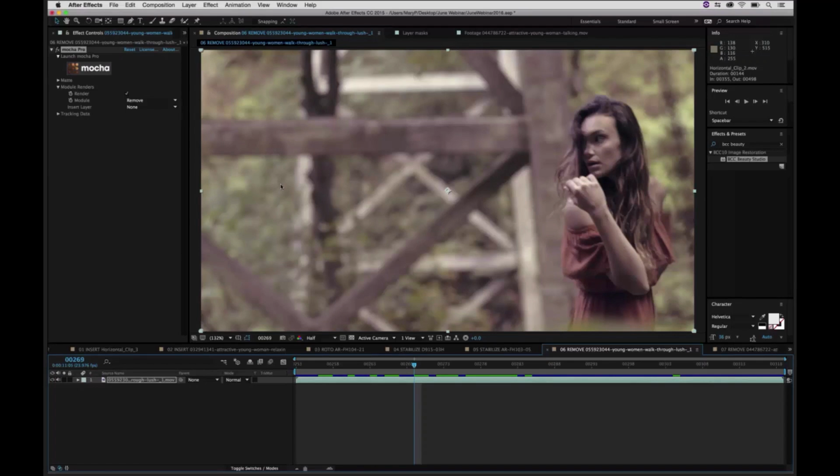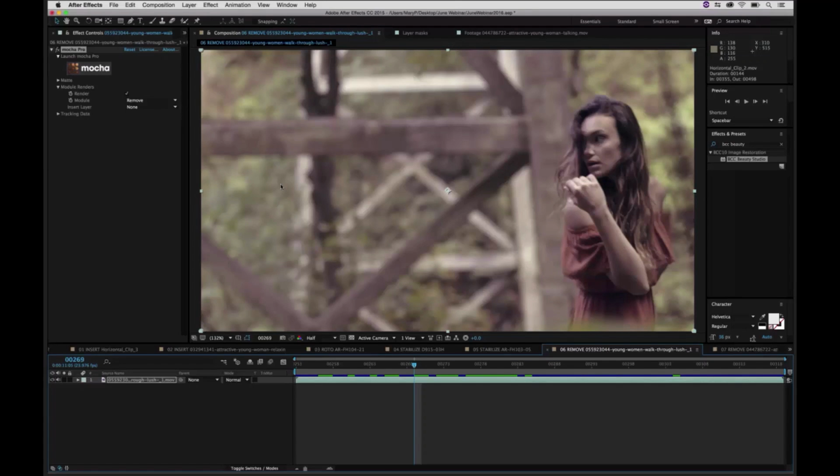because Mocha is a planar tracker, okay? So if it's super organic, it's not going to track very well. Things like reflections on water that are moving in one direction or smoke moving in one direction, Mocha can totally grab that and it'll rebuild it. But things like trees moving back and forth in a non-planar way, you're honestly better off patching it. So that's my advice there.